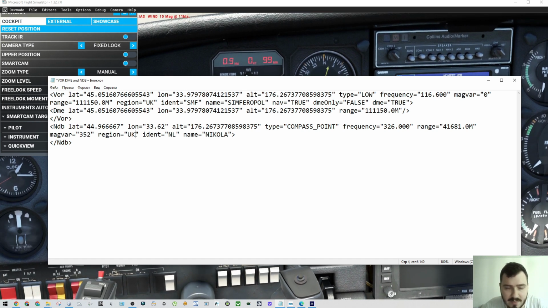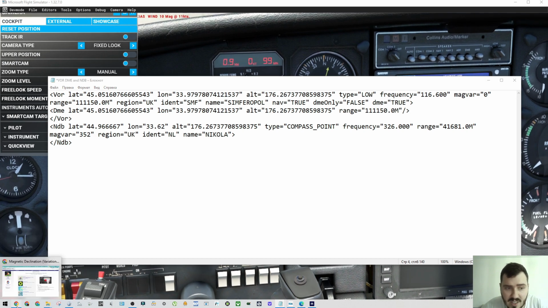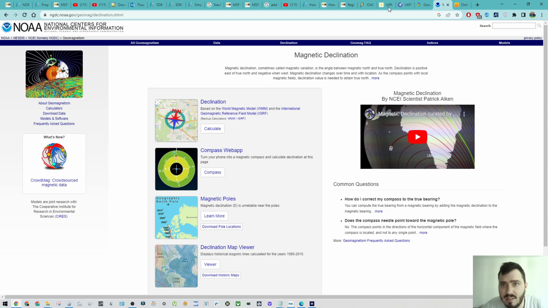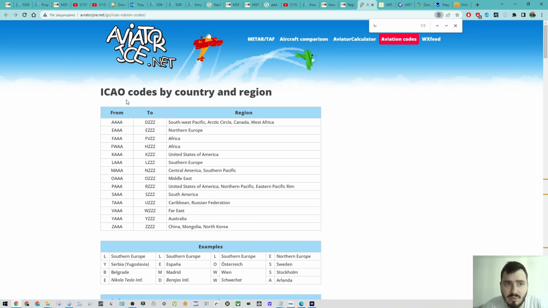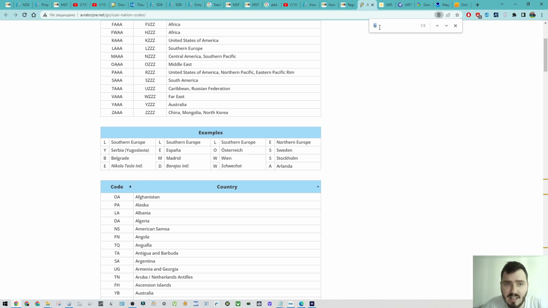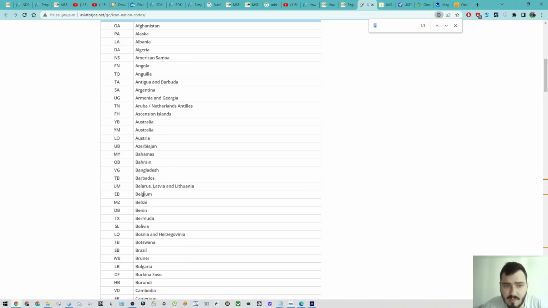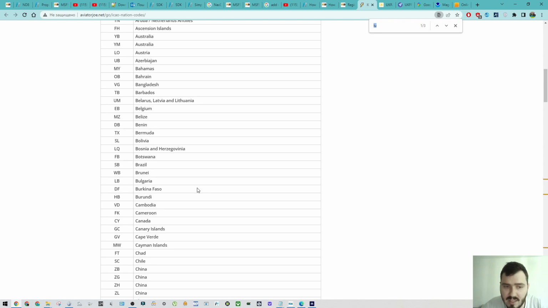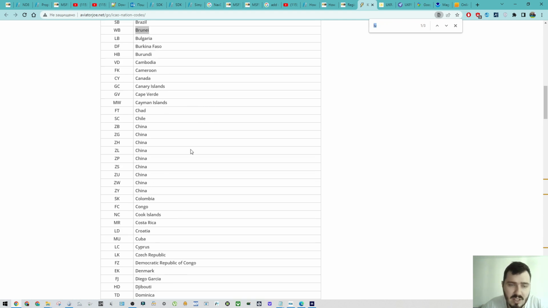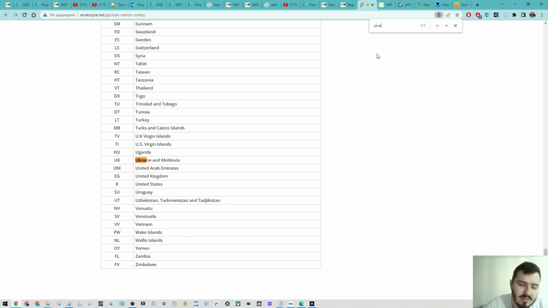Region, UK. Actually, we're not in UK, but if you go to, again, I will leave a link in the description below for this site, ICAO codes by country. And each country has its own code. And for example, if you fly to Ukraine, to Boryspil or to Simferopol or anywhere in Ukraine, the first letters of the ICAO airport will begin with UK. For example, UKBB is Boryspil, UKFF is Simferopol, and so on. So just type your country here, for example, Ukraine, you will see that is okay. If you live, for example, in Sweden, let's check.